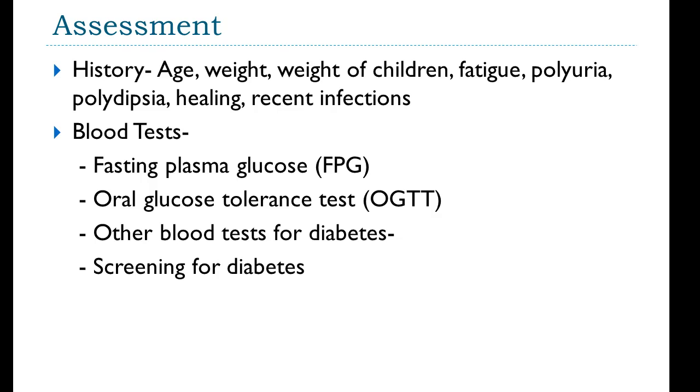And as I said, they'll drink a certain amount of fluids that contain a high percentage of sugar, and then they'll take blood samples every 30 minutes for 2 hours. And during this time, as they're drawing these samples, we really ask that the person remain at rest and not smoke or drink any kind of liquids, just to give us very realistic and reliable test results.